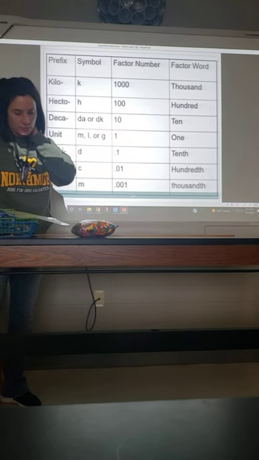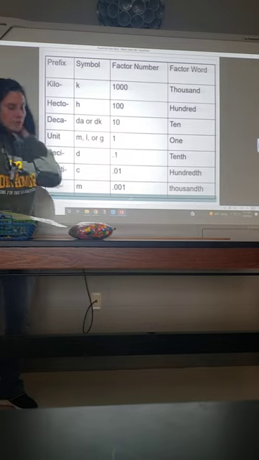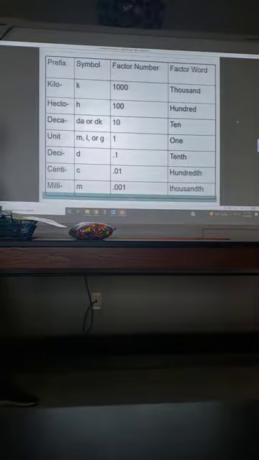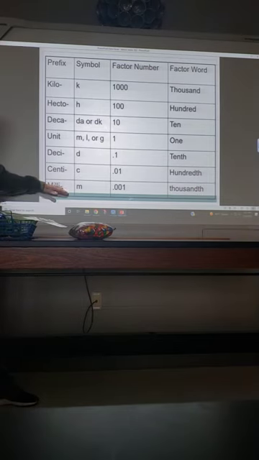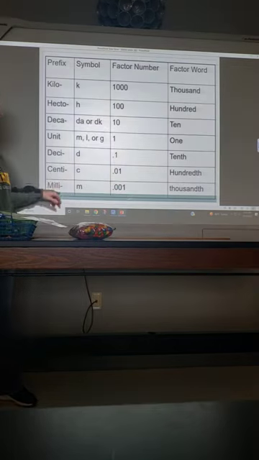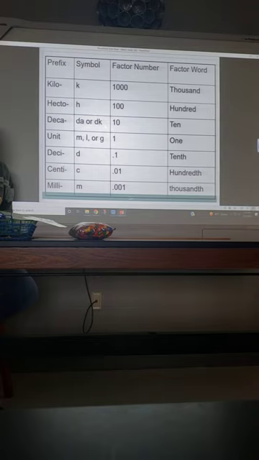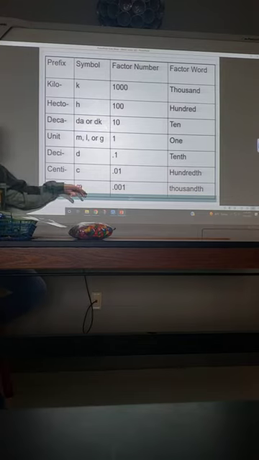Let's see. I think that is the majority. Okay, let's take a look. And again, these are the things that you're going to need: the milli is the prefix, the M is the abbreviation, the value is 0.001. One more thing, the milli kind of sounds like a millipede. Millipedes, did you say that? I was talking about centipedes and millipedes. Okay, good. So the millipede is super tiny, has all those legs, right? And so the milli sounds like millipede, talking about all those tiny little legs, and it's the smallest one that we're going to deal with.